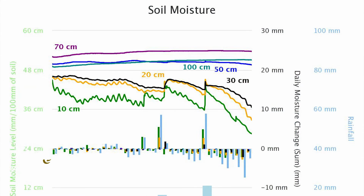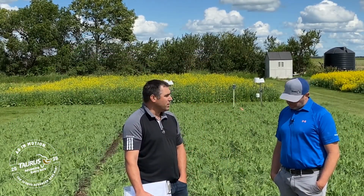So the addition of the crop intelligence probes with South Country has allowed us to see the water uptake at that depth process. We were really keyed in on that one week after, two weeks after herbicide timing, seeing where you'd get that stall, especially with the addition of a Viper, where it can really hurt those peas. And you see the yellowing and you see the stalled outness. So seeing it in action, not only on the top, but seeing the rooting depth continue to drive down has been a real positive for Taurus. And really the information that we can help agronomically feed back into crop intelligence has been a real great win-win for both of us going forward.